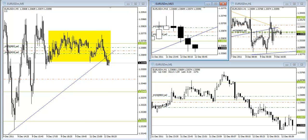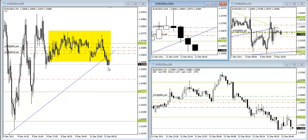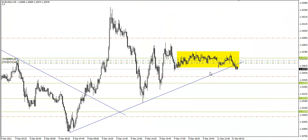But in terms of the target, I decided I'm going to keep the same target. The reason being is, like I said earlier, when I entered this trade, I wanted a 2-to-1 risk-reward ratio, and that was one of the main criteria the trade was entered based on. And to change that now would essentially violate the initial rules of the trade. So the idea being, assuming this hadn't worked out and gone against me, I would have taken the entire loss. So, now that it's going in my favor, I should also look for the entire profit.